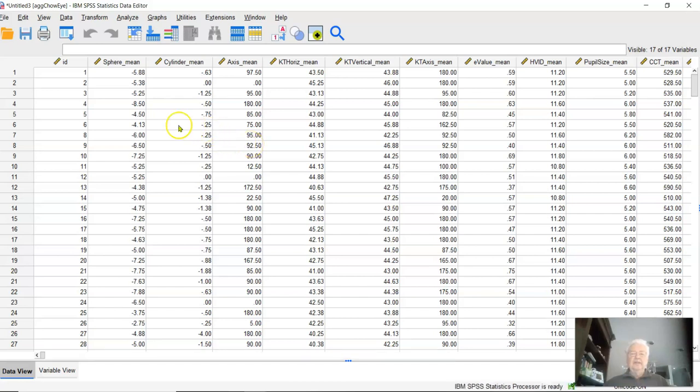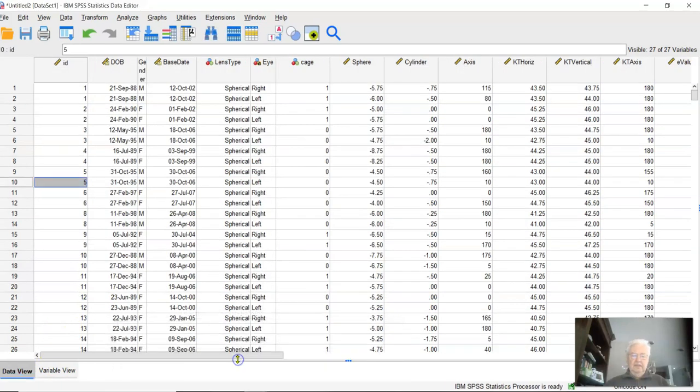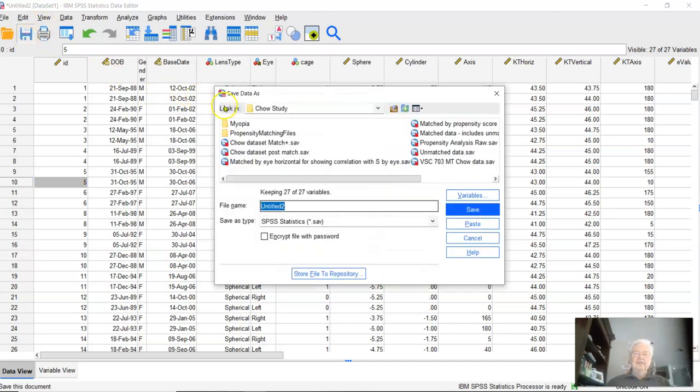Now, another way of doing this, let's go back to our previous data set. By the way, this says Untitled, and you can see this little asterisk. That means we haven't saved it yet. And so let's go ahead and save it. File. Notice, oh well, that one stayed there. If we hadn't gone into that file before, it might change.